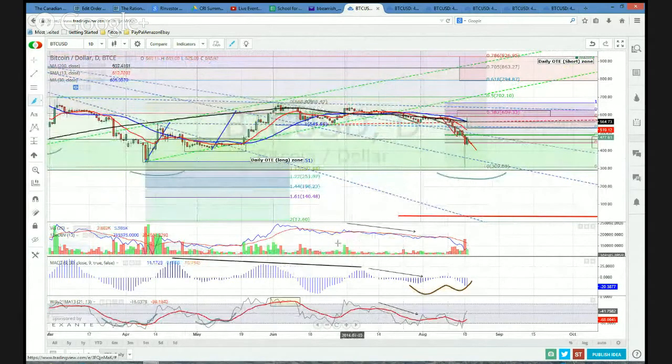Let's take a look at some of the internals. Volume, of course, has been pointing down egregiously for quite some time, right? We're finally getting some big chunky volume bars. This is 21,000, which really isn't a hell of a lot, but anyway, 21,000 here, and it finally cleaned out all of this topping pattern up in here. So maybe kind of like how this big volume bar cleaned out all of these tops previously, and then we saw a nice big follow-through volume come through. If we can start to see some follow-through volume here, maybe we have the signs of a bottom. Too early to tell, still lower highs and lower lows on the OBV. And this is a V bottom, so that's about the best we can take out of this for the time being.